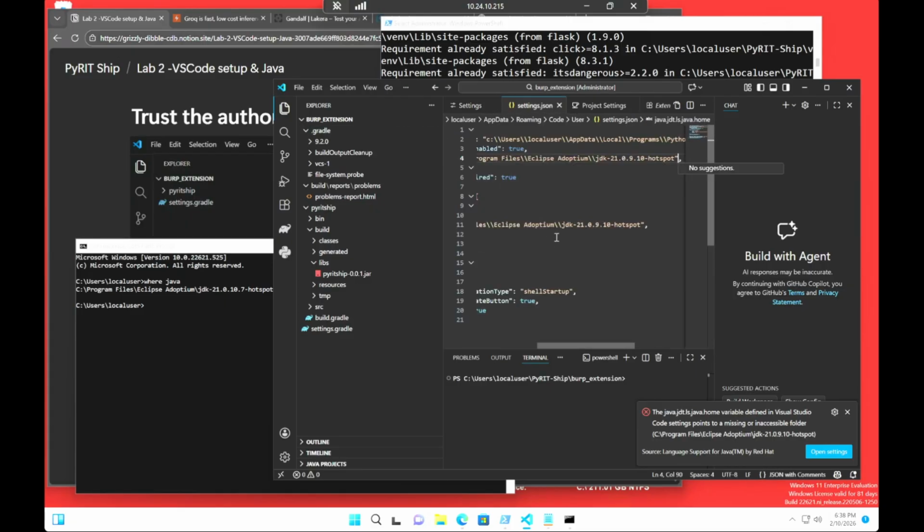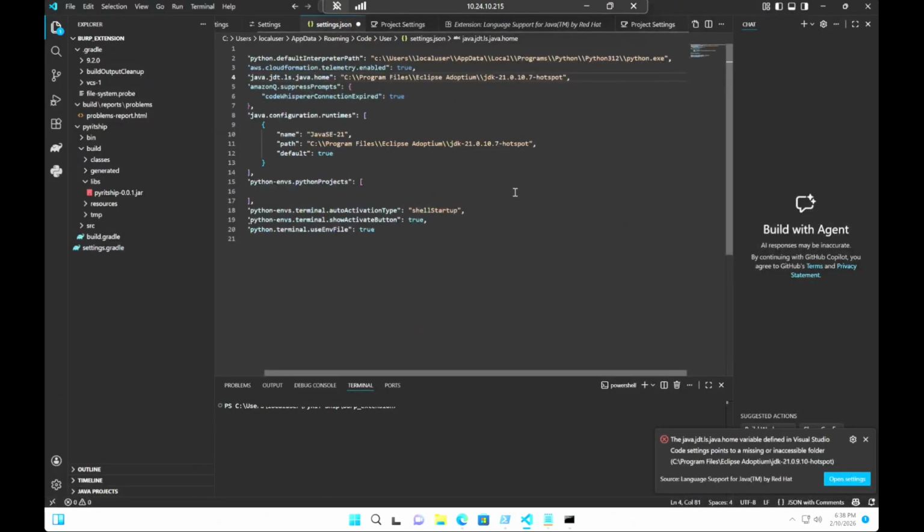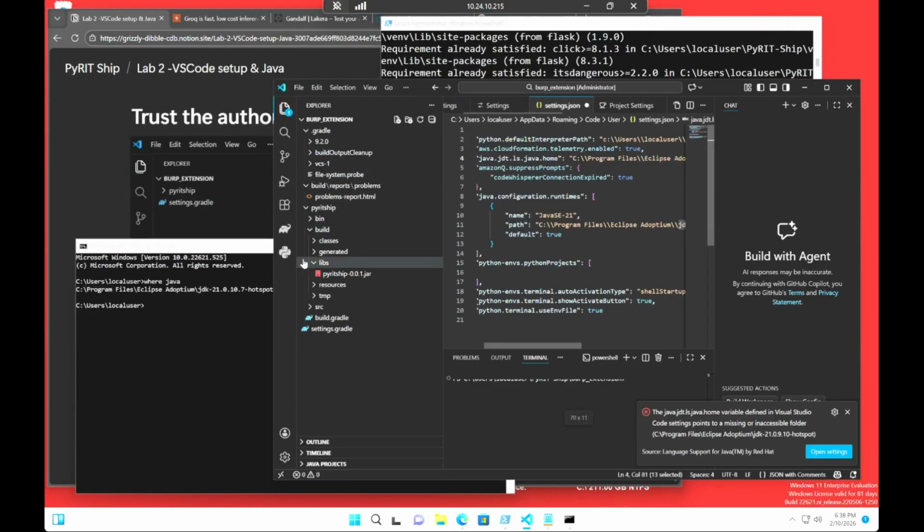All right, so yep, so it's 9, so it's actually 21.0.10.7. And then this one up here is also 10.7. All right, so let me make this bigger just to make sure those are the only two, and it looks like that is the case. So now this will be fine.